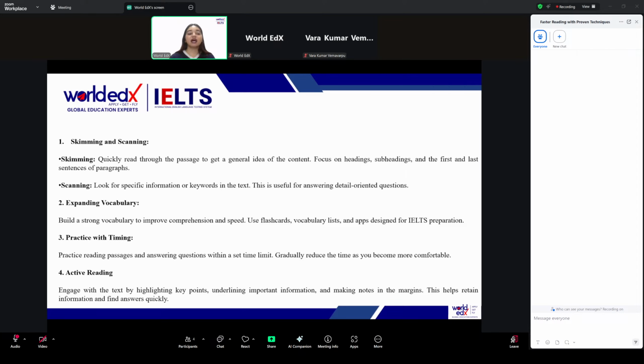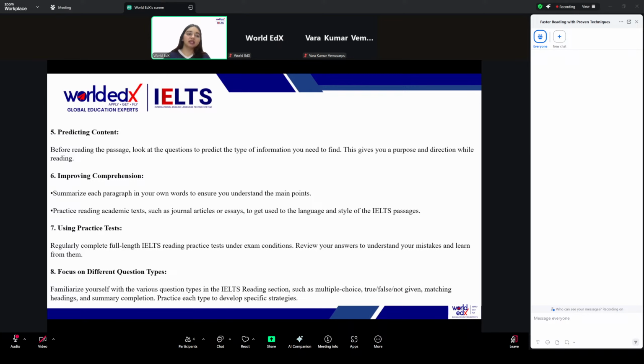Okay, the next one is active reading. A lot of people tell me, ma'am, when I start reading, I go here and there, I cannot focus on the text. What you can do is plug in earphones and read aloud. Because when you are passively reading, your mind can have a million things to think about, maybe your relationship status, maybe somebody you really like, you will keep on thinking about them. But when you plug in the earphones and you start reading loudly, your brain automatically focuses on what you're reading. So that's one thing that you can do. If you are someone who faces issues with concentration, plug in the earphones and read aloud. It will help make your brain come back to the point.